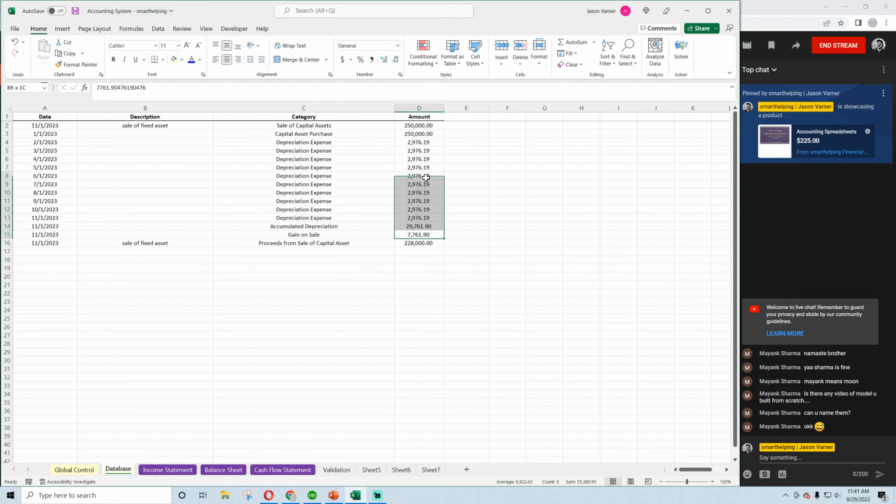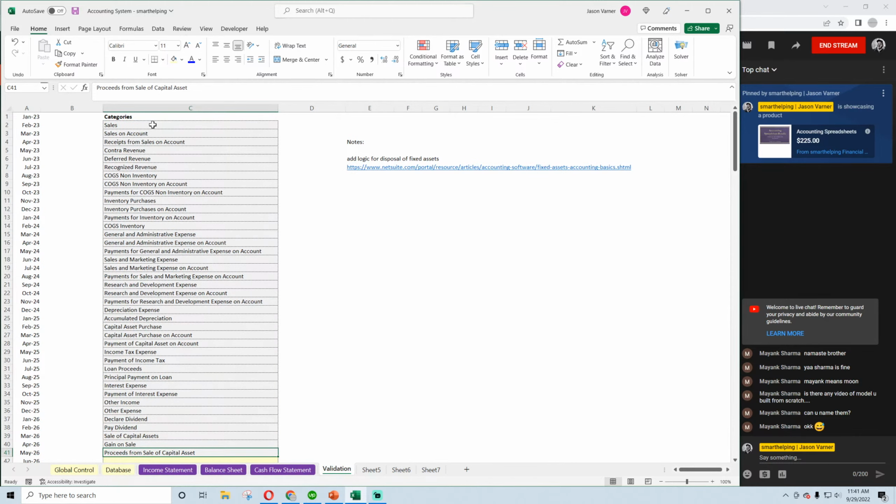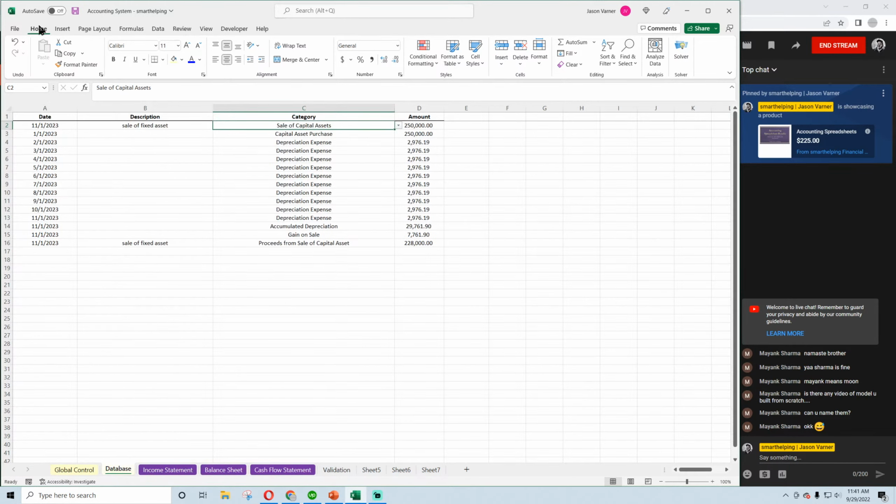All this other stuff is non-cash items. Depreciation expense, the capital asset purchase. The only cash items are this 250 and this 228. Note, and I'll put a note when I do this, the sale of capital assets is going to be a non-cash item. It's just to zero out, essentially to credit the asset amount. I'll put notes on every single one of these accounts so you know what you're doing, if you're trying to do this. So you have to record two different things on the sale, the actual proceeds and then the actual sale of the capital asset, where we need to remove that from the balance sheet with this amount.